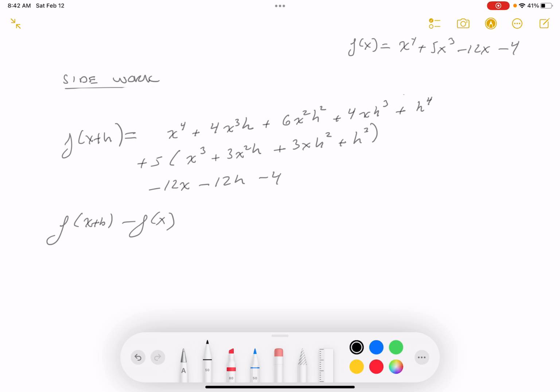All right, I'm going to do a few other things with it just to make it a little bit cleaner for me. And the reason for that is I've got to do some simplifications of this. And as I do that, I'm going to distribute the 5 across the x cubed and so on. Let me do that for you, okay? I'll get my eraser out.